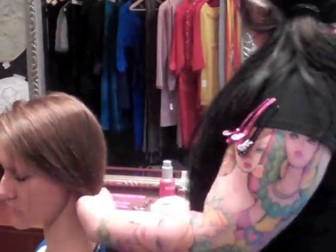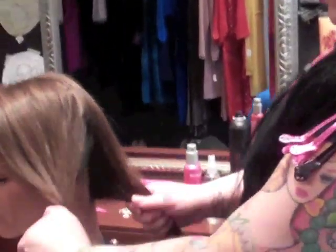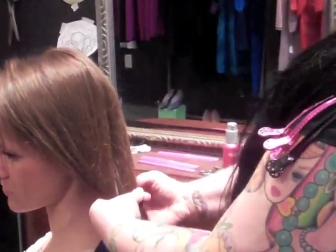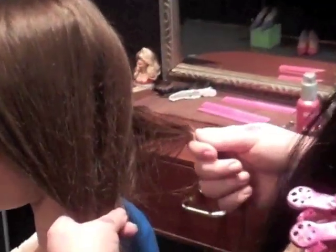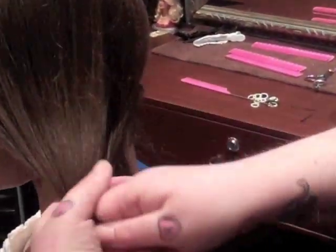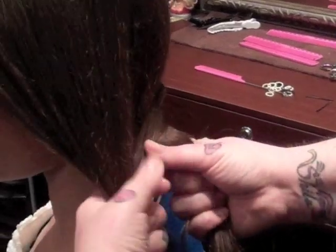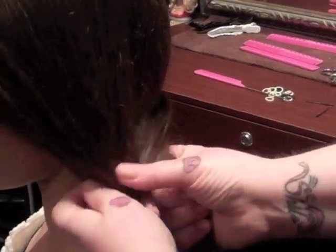So I'm just going to take all of her hair and split it in half into two equal sections. And for a fishtail braid, it's really easy. You just pull the bottom underneath of the first section. So you pull a piece over and then bring it to the other side. So there's no weaving or anything. You just take a piece from the bottom and then put it over the top of the section that you pulled it from and put it to the other side.